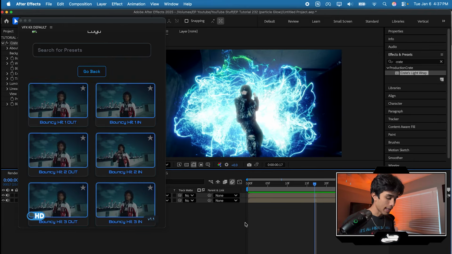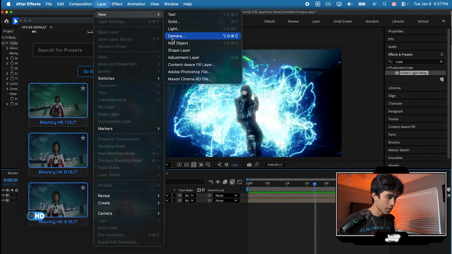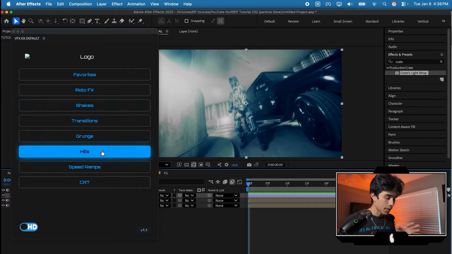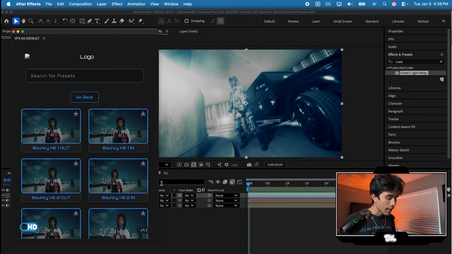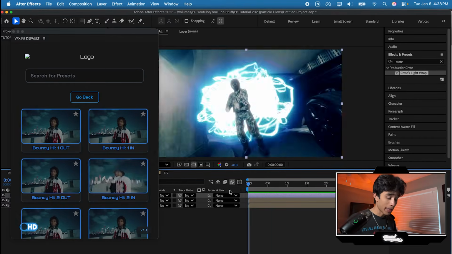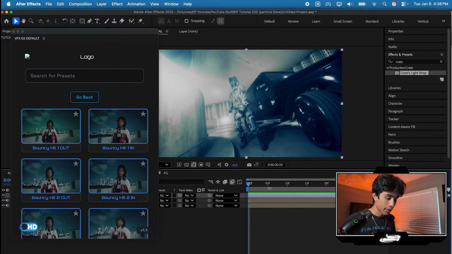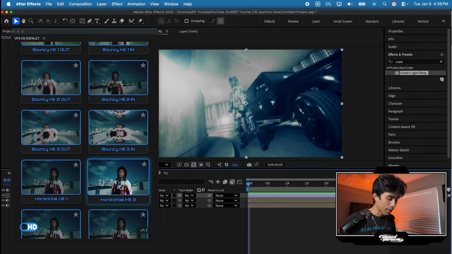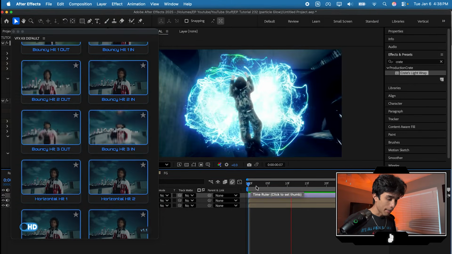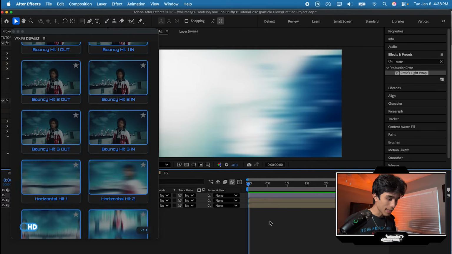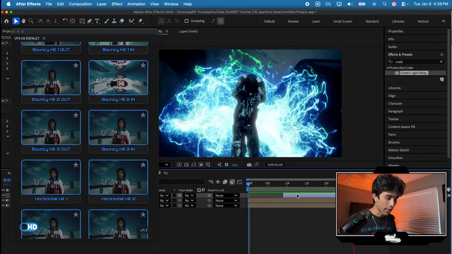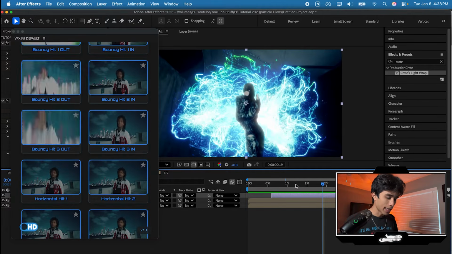And all I have to do to apply this is first, of course, create a new adjustment layer. Once I have that adjustment layer, I select it, and as you can see, there's a bunch of different transitions and effects. Let's do a hit for now. I'm gonna make sure I start at the very beginning of my adjustment layer. That's very important. You can't apply the clip if you're in the middle of your adjustment layer. And then I just apply whatever hit effect I want, and boom, just like that, we got this crazy hit transition. And I can drag this adjustment layer now to start wherever I want. And now we have a crazy camera shake applied in just the click of a button.